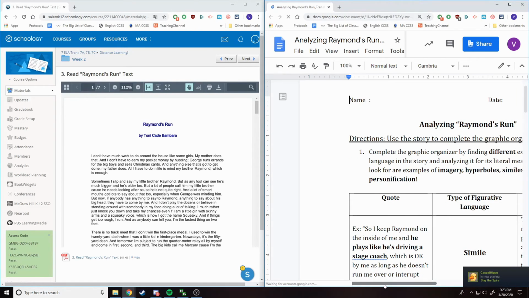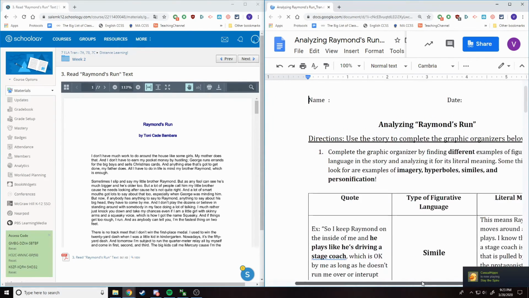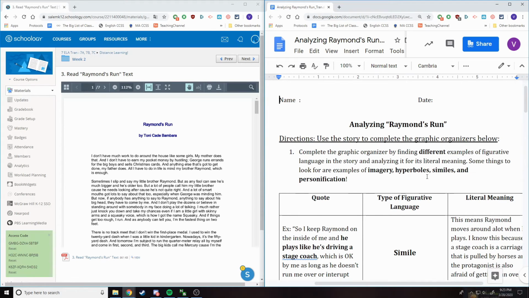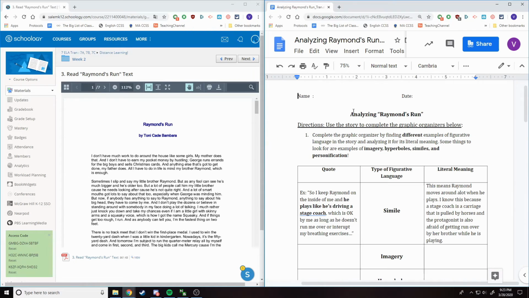If you find that the words are too big and you're tired of scrolling back and forth because not the whole page fits, you can click something called Zoom. And you can click maybe like 75% and it should make everything a little bit smaller just so that it fits your half screen, all right?